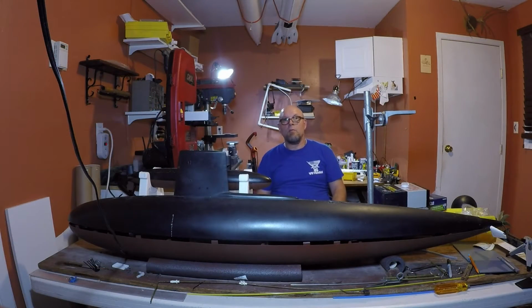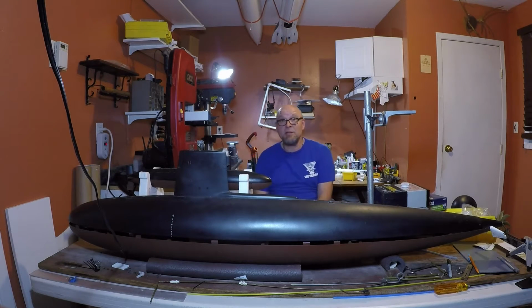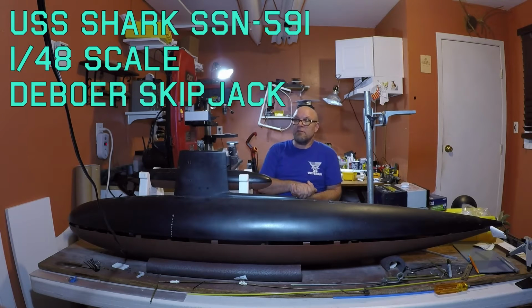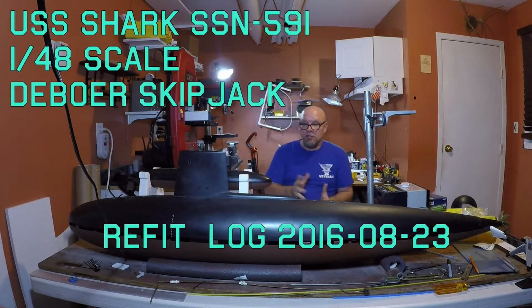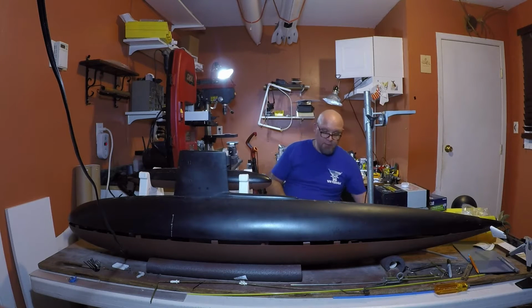Hey everyone, welcome once again to Mastic Radio Control Submarine Base, where we're down, of course, at Individual Anemics Electric Model Boat Division, where today we're going to talk about the USS Shark SSN-591, the 1/48 scale DeBoer Skipjack, and she's undergoing a complete refit, and this is the first build log. So today we'll be covering the electronics and the drive buildup for this refit.